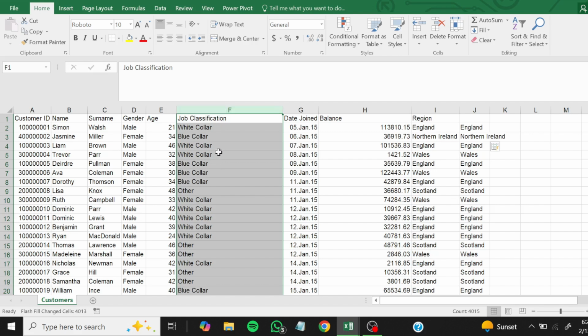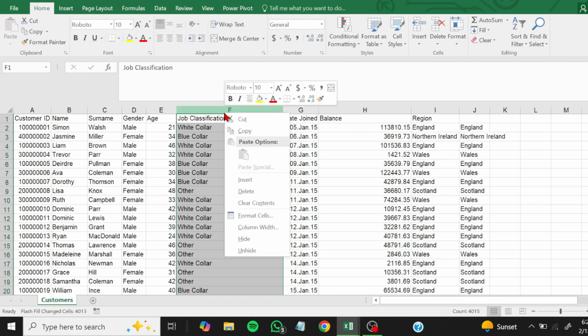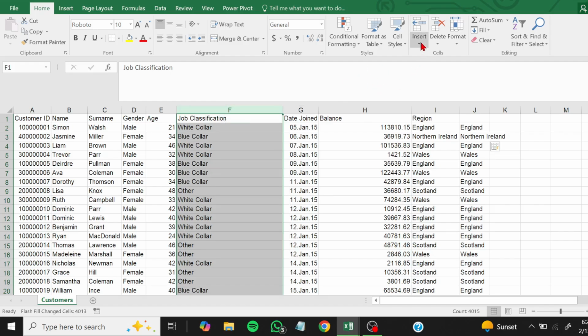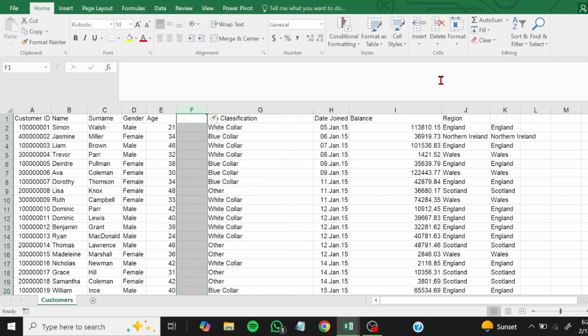So right now I can use the right click method and I'll say insert is there, but I don't want to use this one. I will use the one from the toolbar here. So I will say insert. I want to insert what? A sheet column. All right, I want to insert a sheet column. So if I click on it, a new column has been added, so I can go ahead and fill this column. All right, remember it goes to the left. So even though you forgot, when you do it, you undo it and do it the right way.